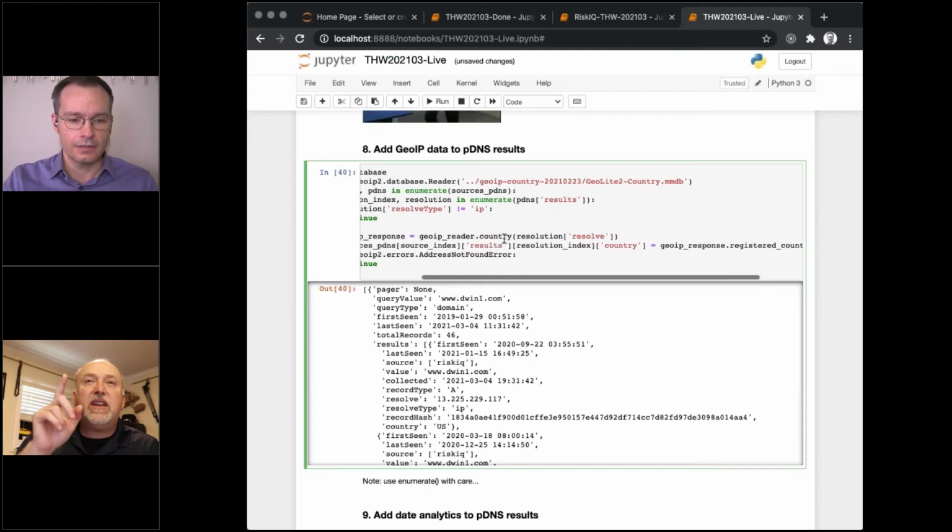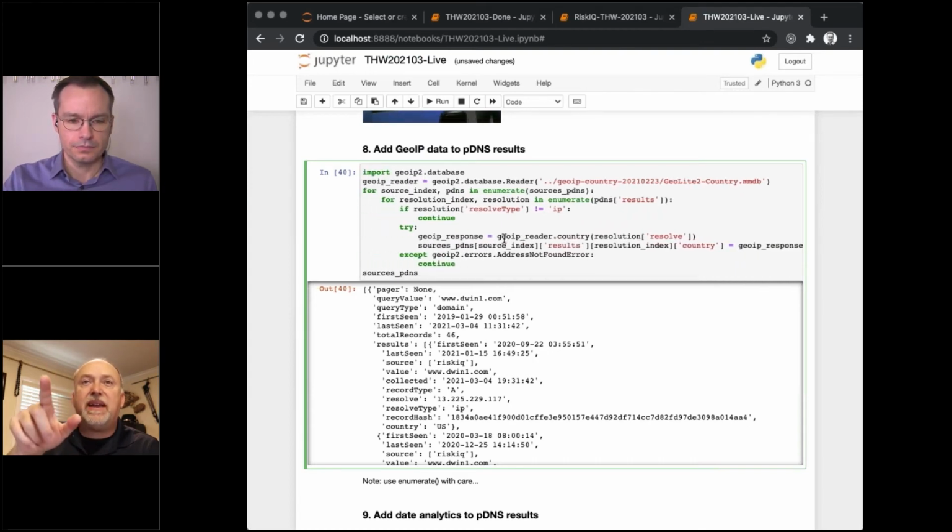Can I ask one question? Can you show where you dropped your database in that directory structure, just so they understand where it is? It's one up from the folder of where it was, and then you drop the database into a folder with that database in there. That's correct. But if it's easier for you, you're welcome to just drop this into the same folder where you have your notebook. Just take this part out right here, and it should look for it in the existing directory. Okay. So yeah, good point on that one.